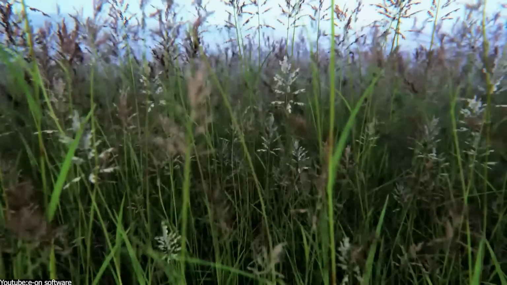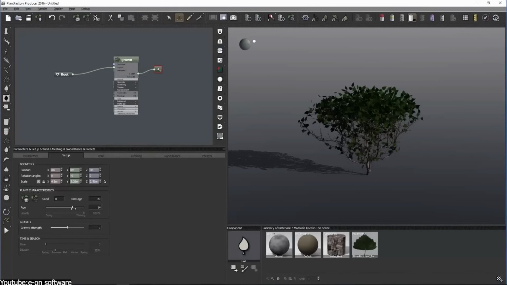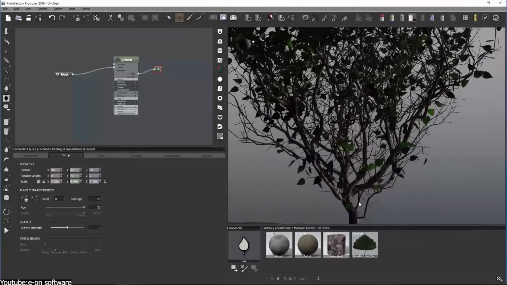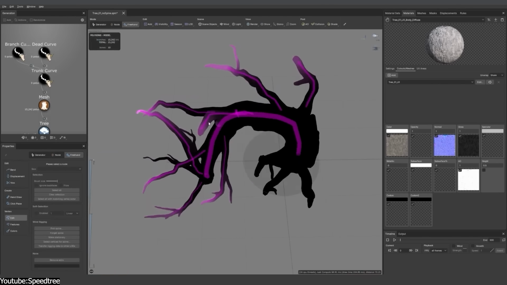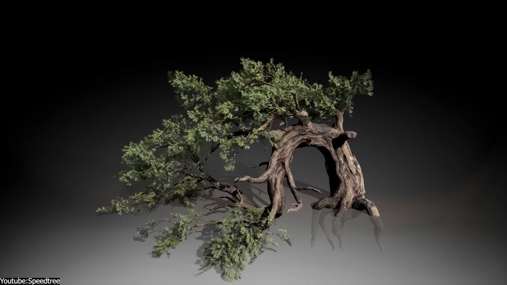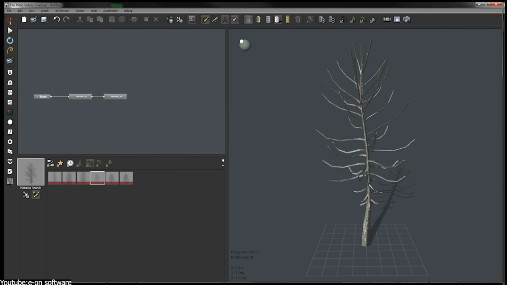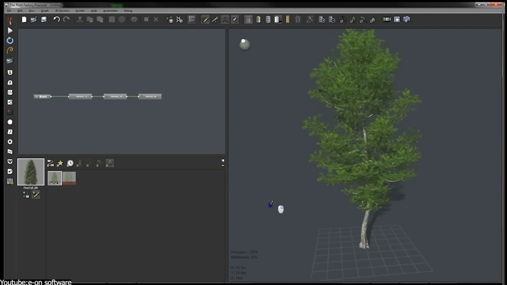Now, Plant Factory brought its own flavor when it arrived in 2013. At the time, the industry did have some plant generation tools, for example SpeedTree, which was popular for games and some films too. But Plant Factory aimed to provide even more procedural control, in addition to more realism for vegetation. So what made it special? Each Plant Factory model isn't just a static tree.